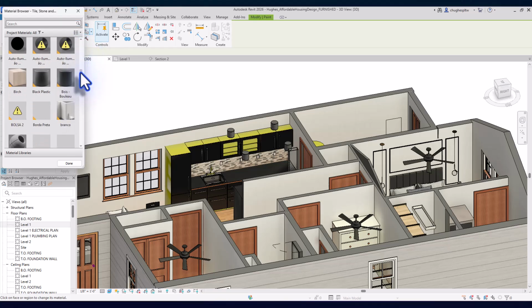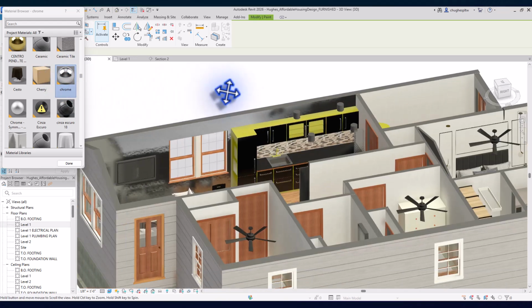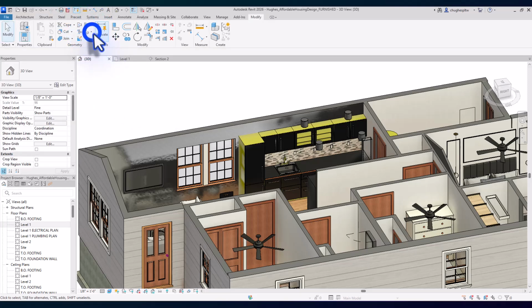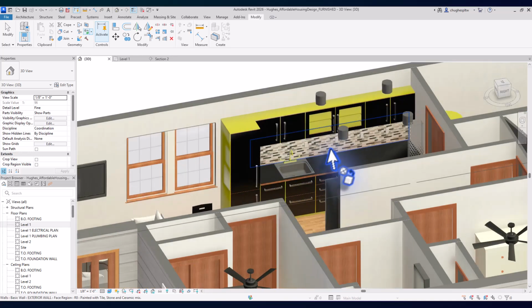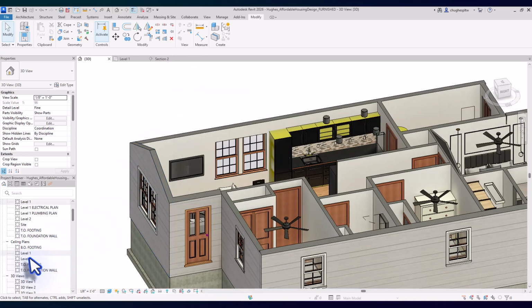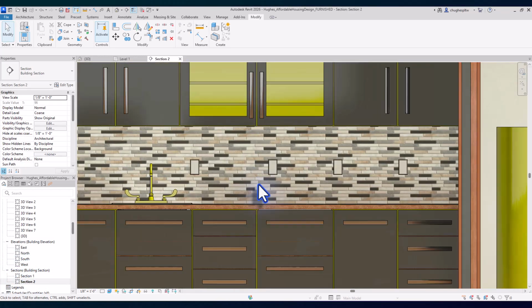It's all because I've added in some different stuff, but you can do the same thing. So like here, even a chrome, I can add that in on the wall. You'll see it definitely adds a little bit more interest to my walls. Again, not exactly how I would do my house, but it's just how it does. But I'm going to go ahead and remove the paint on that. But even here, you can see the backsplash being applied if you wish. And if I go into the section view, I can see it is all applied there too.